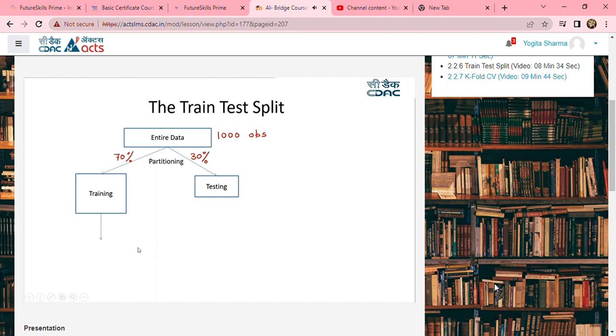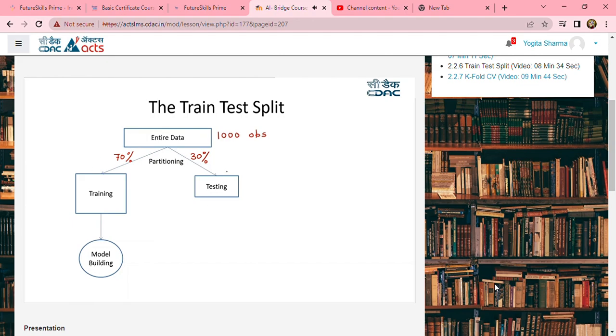On the training partition, we will be building the model. Now you will wonder: why aren't we building the model on the entire data, and why are we leaving the 30% data unused? Let me tell you, it is not unused. It is for assessment of the model. The testing fraction may be 20% also, maybe 10%. So in some problems we do have 80-20, 90-10, 95-5, etc.